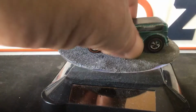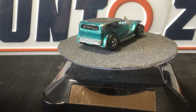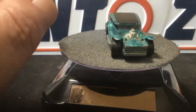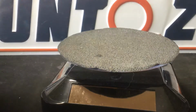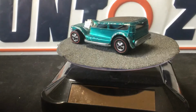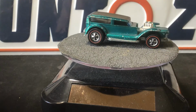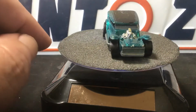I have another one, a couple here, and then an aqua. None of them are in mint condition. I'm pretty sure they're not too expensive, even if they were mint. This one looks like the glass is in front of the roof, and on this one here, the glass is underneath the roof, I meant.